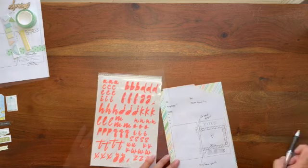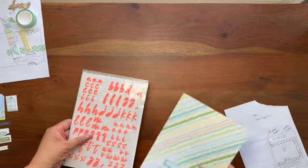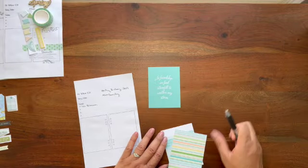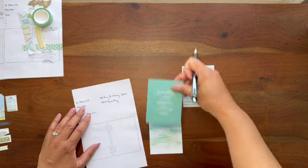This one here is one that I already had sketched out. As I mentioned, it was sketched before I came into this session, and I've just grabbed some of these kind of bright orange alpha stickers that I'm going to use to make my title there. Again, I don't have a story in mind, so I'll let my photos guide what those products ultimately get used for.